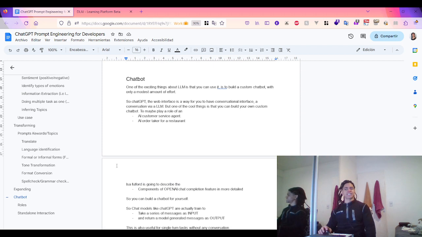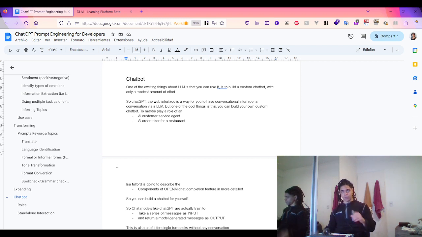And then I looked at the chatbot. With chatbots, one of the great things about using LLMs is that it allows us to create our own custom chatbots with a modest amount of effort. The ChatGPT web interface is the way you have a conversational interface, the way you communicate with an LLM.